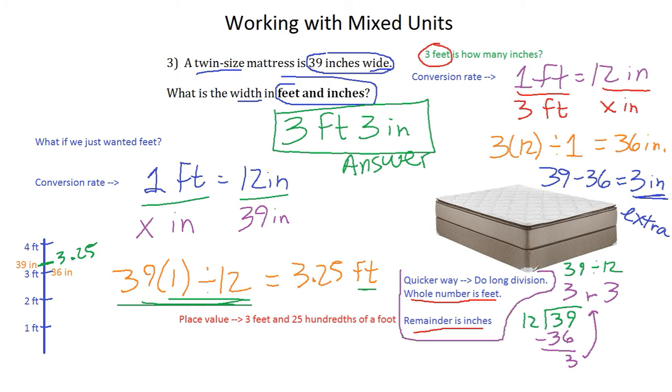And again, use the calculator. You're going to take that whole number of 3, and you're going to throw away the 0.25. You're going to say, just let me take that whole number 3, and then do it like I'm doing this long division. 3 times 12 is 36, and then we would subtract, and we go, okay, we get a remainder of 3. And this is a coincidence, it's a 3 and a 3. But that's the quicker way to do it, okay? And we got one more example, number 4, where again we're going to have different numbers than number 3, but the same process.